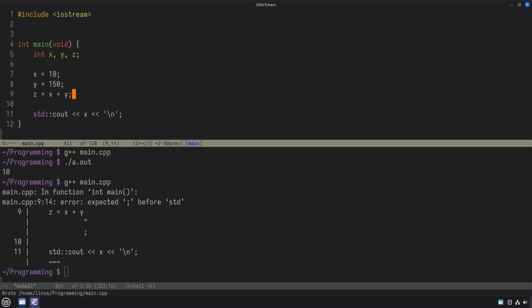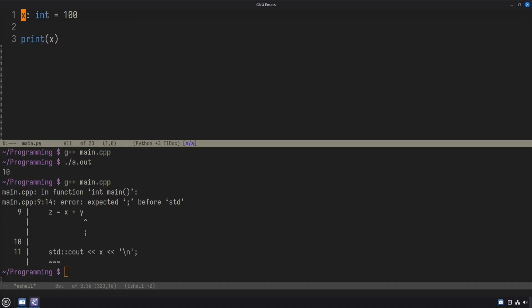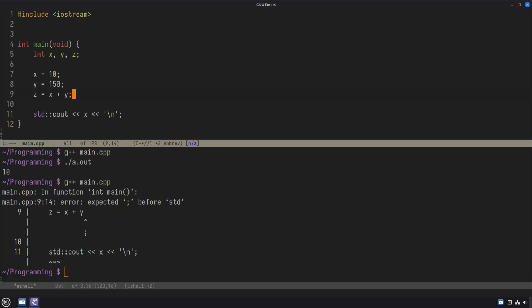Now if you'll notice, this isn't a thing in Python. Python is designed to be a lot simpler and a lot easier to read and understand than something like C or C++. So they've done away with the semicolon need, but in C++ you actually have to have these semicolons everywhere to signify that, hey, this statement is over.